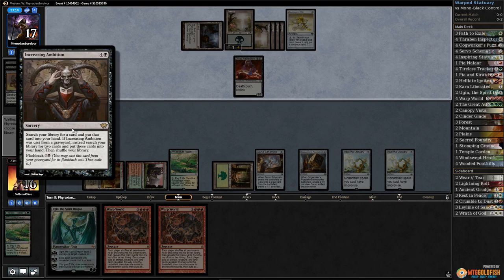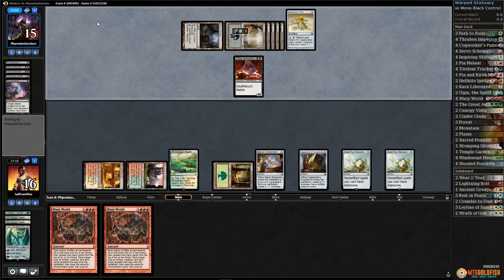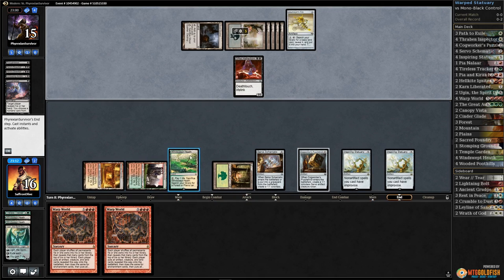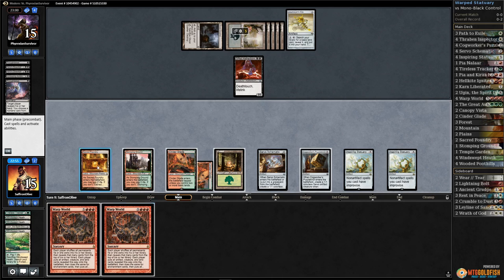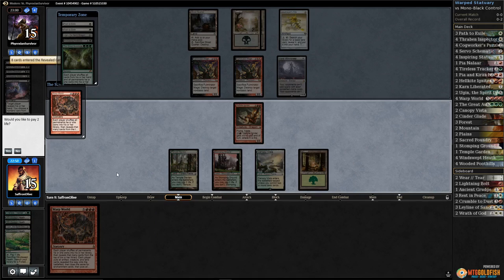Increasing Ambition, searching up something. It's a Thoughtseize. Well, luckily we have two Warped Worlds. They take the Ugin. Well, Warped World, here we come. Hopefully it works out. We need red mana, so let's crack this. Get a Cinderglade. Another Cinderglade. Play Cinderglade. Warped World. Let's see what happens. Spin the wheel. Ugh. That was very bad.